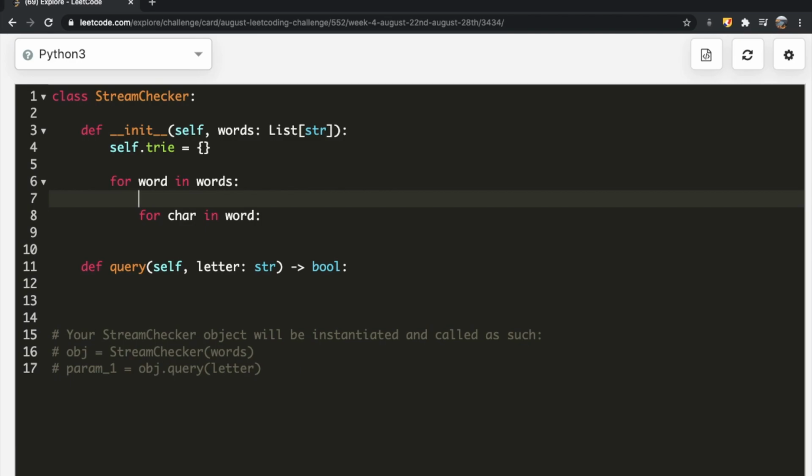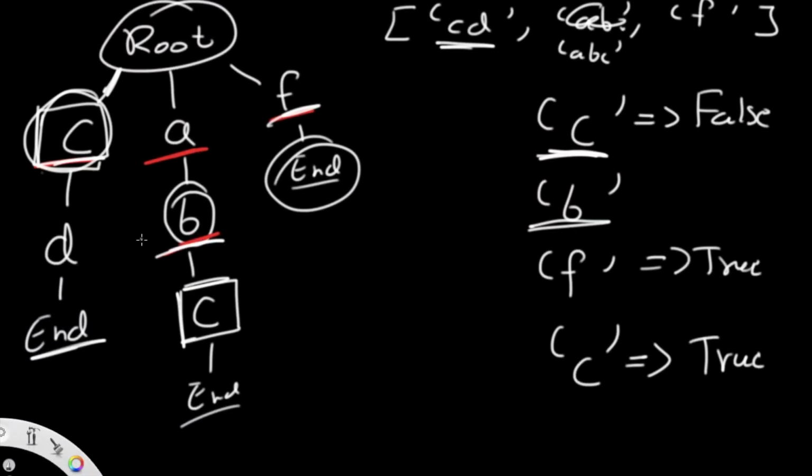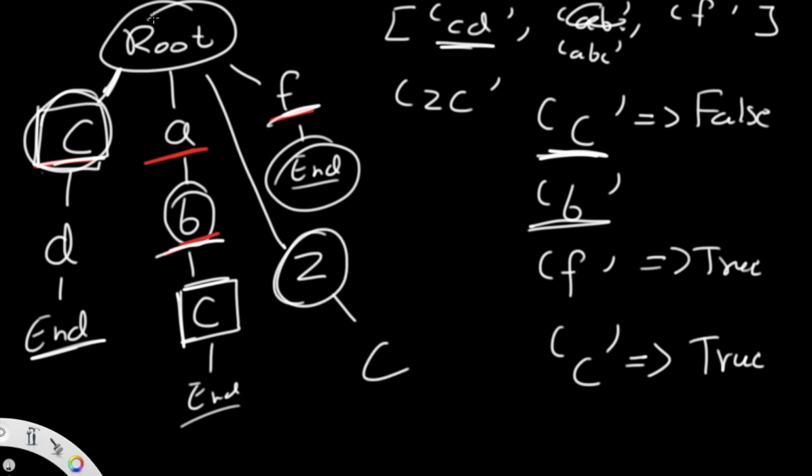right? And each time we're adding, let me just go back to our sketchbook. Okay, so over here, one thing that we should note is that each time we have a new beginning letter, we're going to have a new node. So let's say we have the word ZC, right? Then we're going to add Z, and then we're going to add C. So each time we're going to start off from our root. And I want to add something which I didn't add earlier. So let's say we have ZC and we also have ZA. So we're going to do ZC and it's going to be end. And since Z already exists from the root, we're going to make another node starting from Z to A directly. So we don't have to make another node with Z.